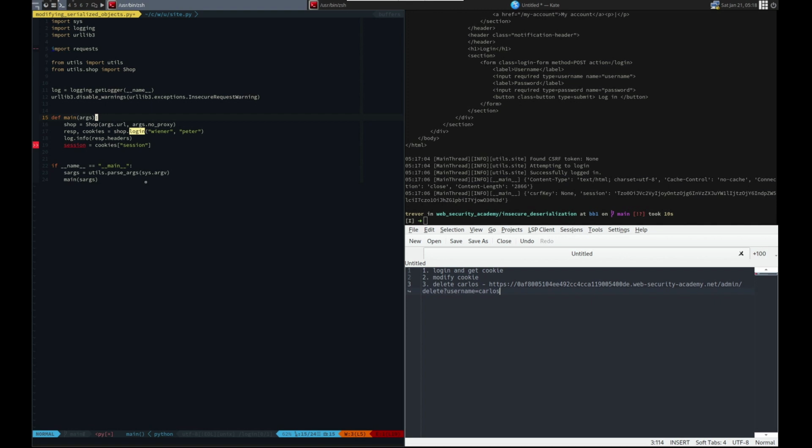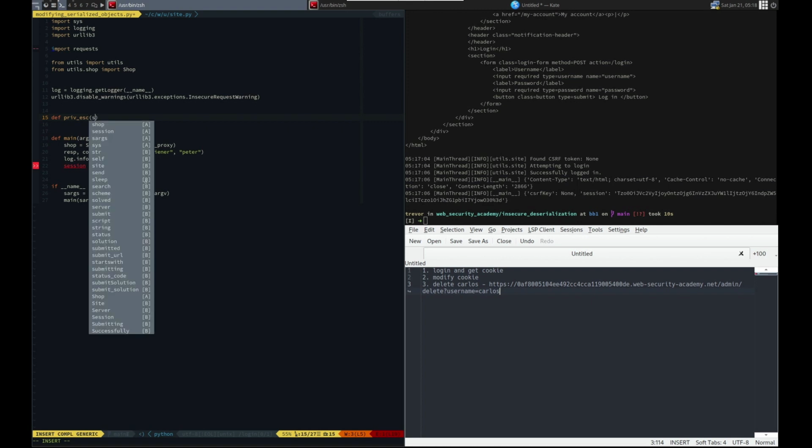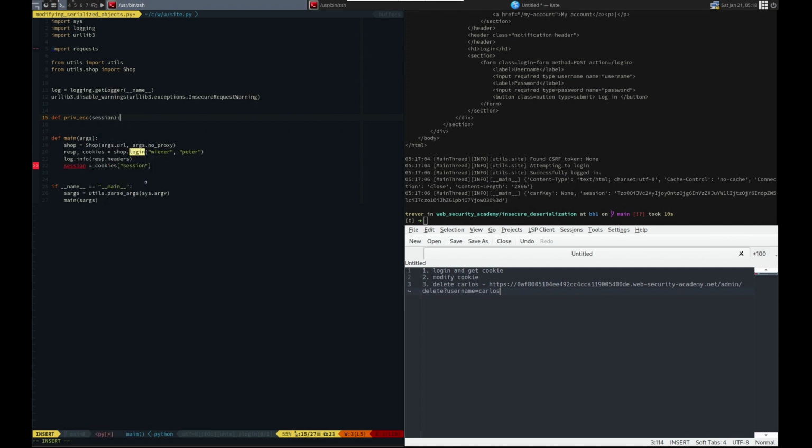Now we need to define a function. What should we call this? Priv-esc. Fine. Session. Print session.